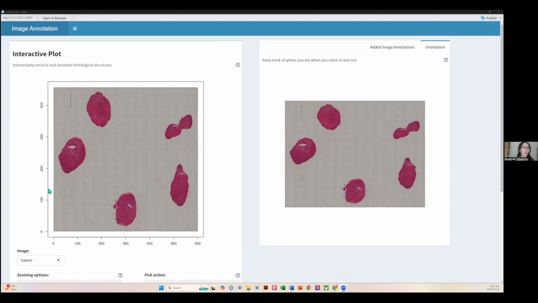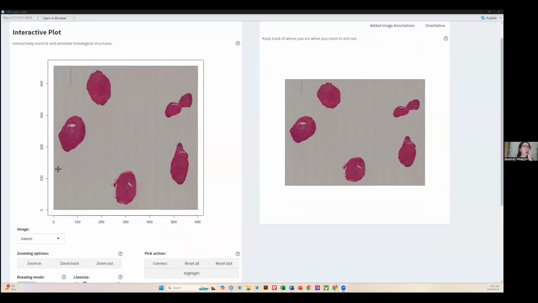And the objective of this specific Shiny app, so this SPATA2, is to generate these regions of interest, right? So you're able to trace around your tissue, around different cell types, different tissue domains, if you're interested in that. And so I just want to confirm quickly, though, that you can see my cursor in these 5 sections, right? Yes, we can. Okay, perfect. Sorry about that again.